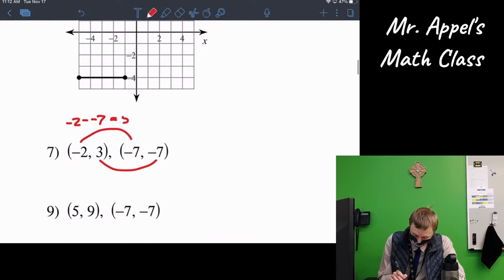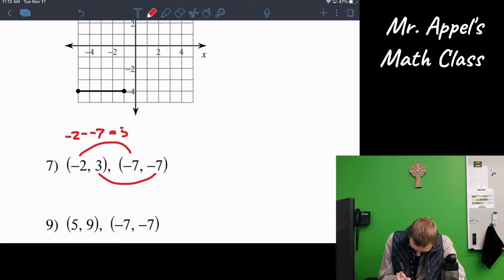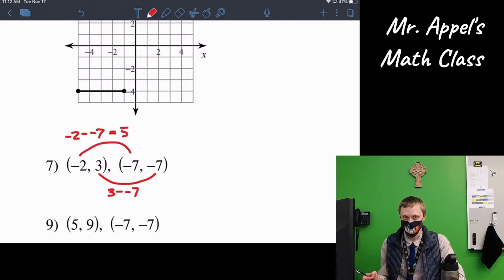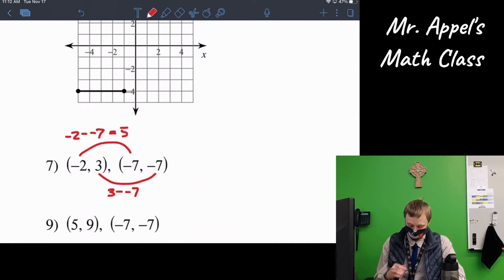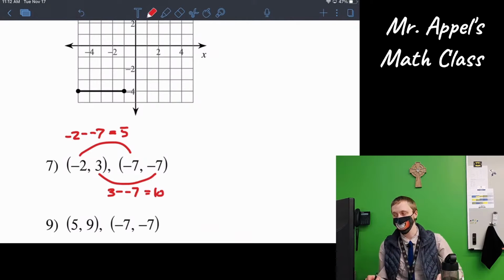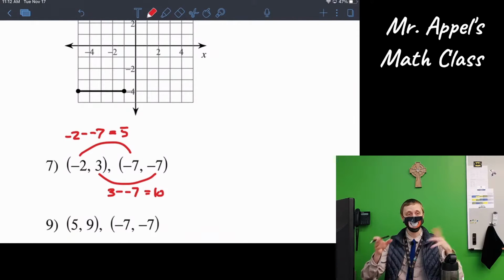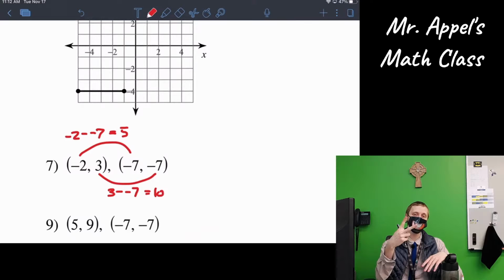I've got to draw the line. There we go. And then 3 minus -7. Once again, I'm adding that, so that'll be 3 plus 7. That equals 10. Okay, so now I have my two sides. Think of those as the two sides of your triangle. I would work it like that. Two-step process. First, find the two legs of your triangle, then Pythagorean theorem to find the hypotenuse.